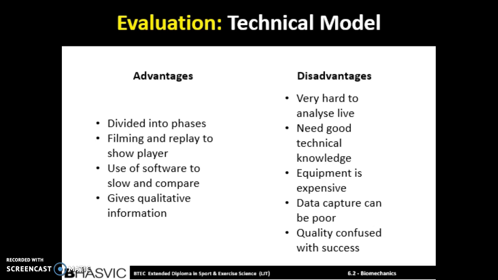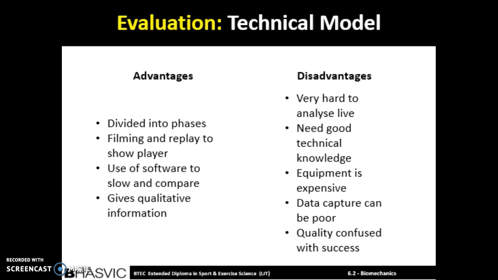Even if you do have the video camera, you may not be able to capture the best angles, so you may not be able to see the skill in the right place. Also, to break down the skill properly, you should use software like Coach's Eye or SlowPro. But software like this can be very expensive, and so again, without the correct funding, you may not be able to use this.